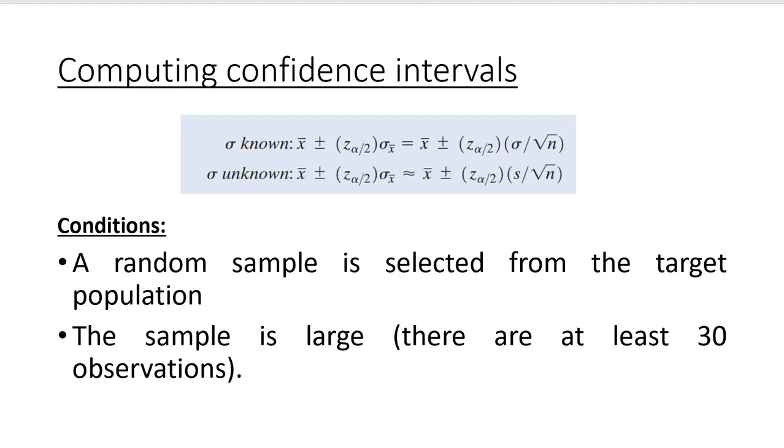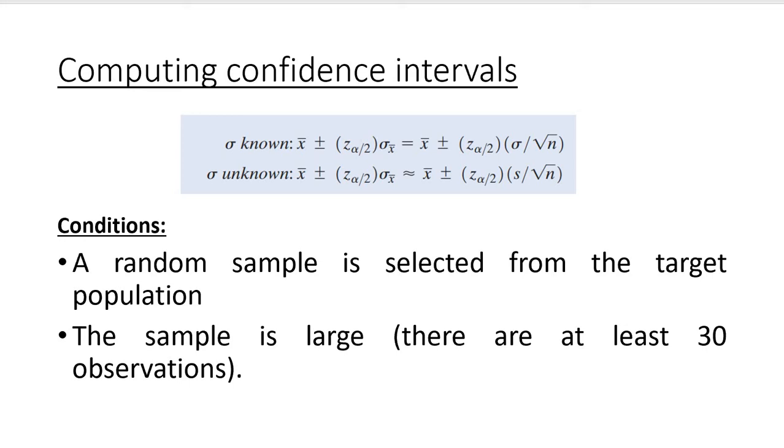X bar, as you remember, stands for sample mean, and N stands for the number of observations. When it comes to Z, it is just some constant value. We can extract it from the table, and in a minute I will get back to this. Okay, so we can compute confidence interval by subtracting this value from the mean and adding this value to the mean. As the result, we will get the lower and the upper boundary.